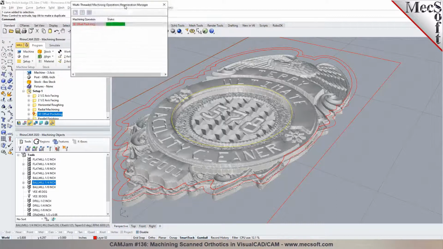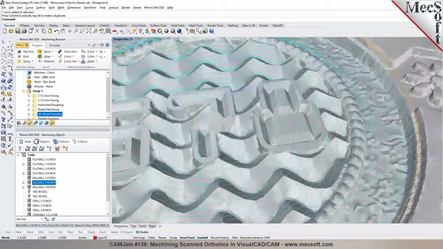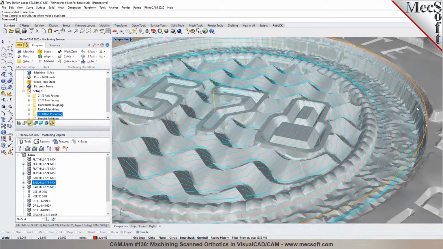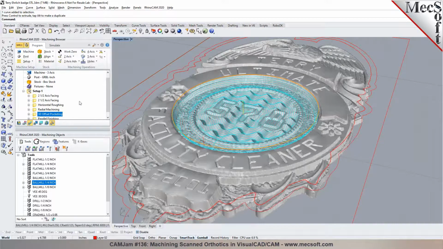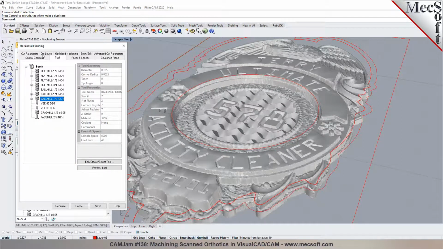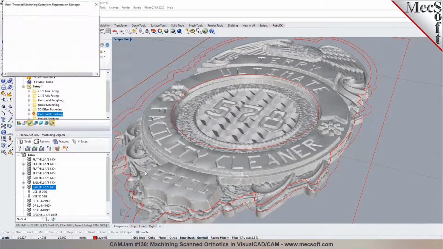Now, while this is being generated, I can also generate what is called horizontal finishing. You can see this is a constant 3D step over pocketing toolpath, so it creates a uniform 3D step over. Now, to do constant Z-level finishing, we call it horizontal finishing. Again, I can select a boundary to contain the toolpath, or I can just have it generated based on the entire 3D model. I can set a step down, like a 15% step down, and then pick generate. This will generate a constant Z-level finishing toolpath.